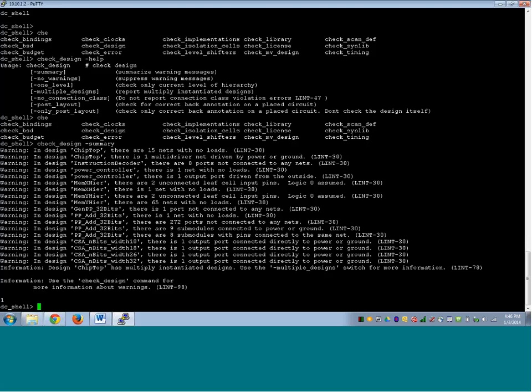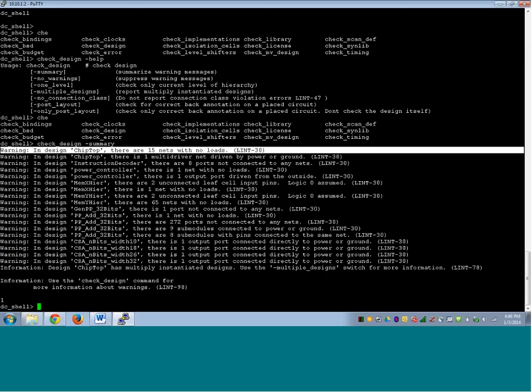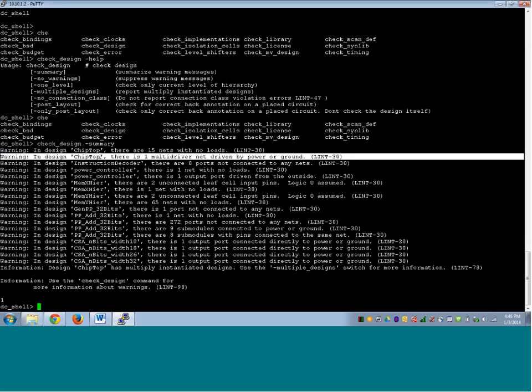So let's see the warnings. It tells us that there are 15 nets with no load. There is one multi-driver, which I think is a serious problem, which should be corrected. Ideally, for cases like multiple drivers or tri-state drivers, you should instantiate those cells directly and explicitly. You should not let DC map any tri-state logic to a tri-state buffer. It's a good practice not to have any tri-state logic as part of your RTL, because it complicates things later in timing analysis. If you want tri-state or a multiple-driven signal, you should use it explicitly in your RTL, not let DC infer it.